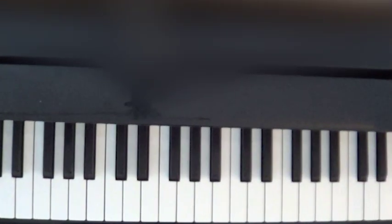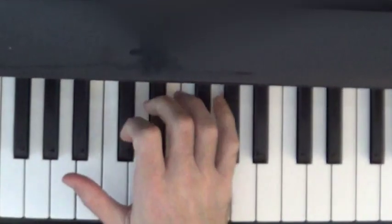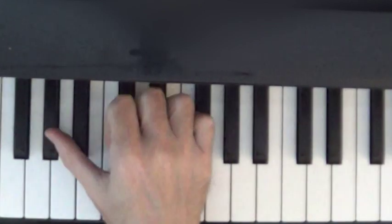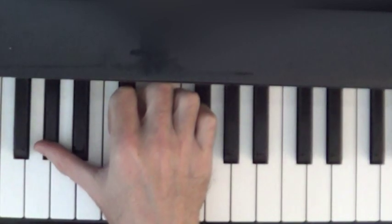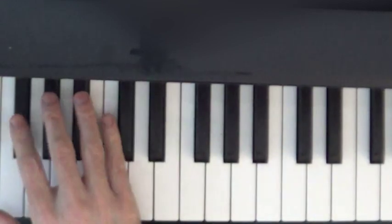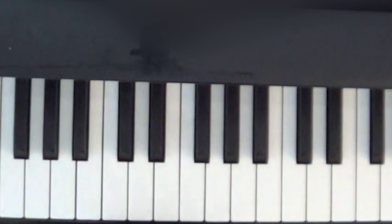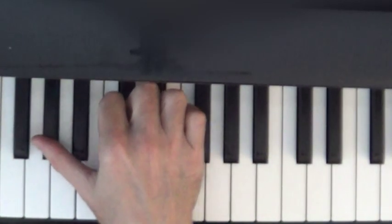Okay, so let's go over the right hand first. We're going to start with finger number one, the thumb on the right hand. We're going to find a G sharp. The G sharp is right in the middle of the three black notes. And the G sharp that we want is the second G sharp up from the bottom of the keyboard. It's the second octave from the bottom.